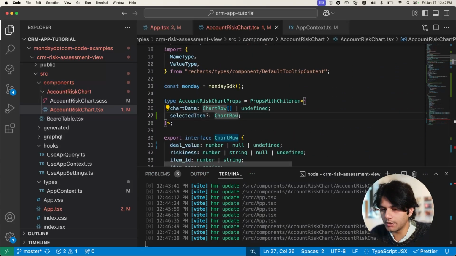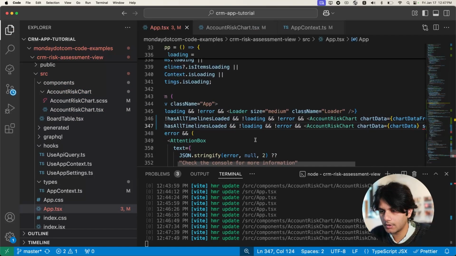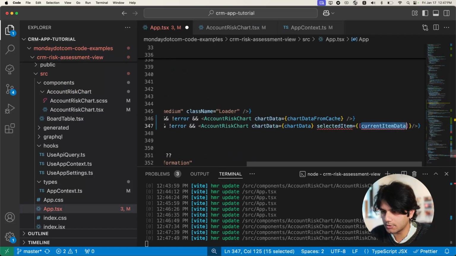Oh, chart data has to be an array, which means I'm just going to put this in here.